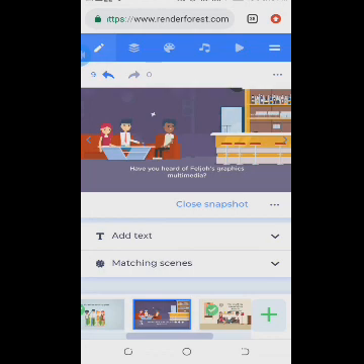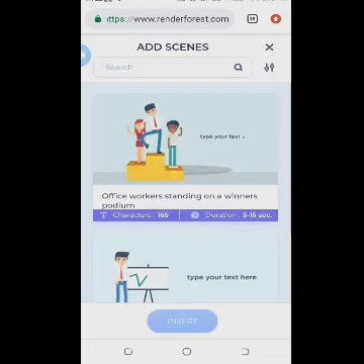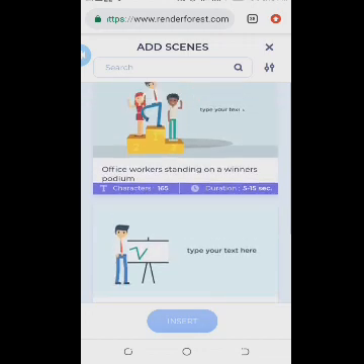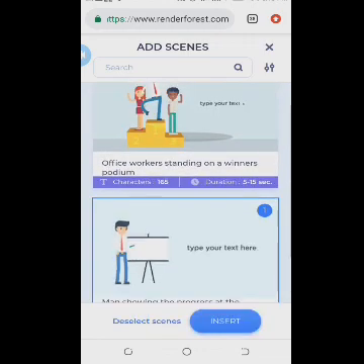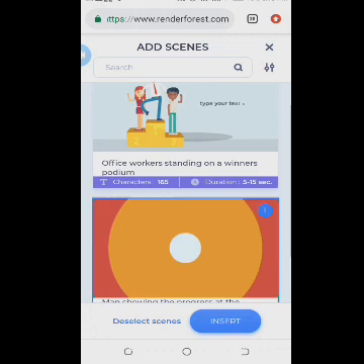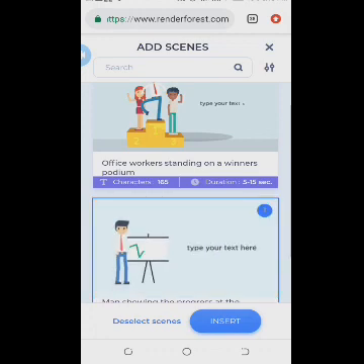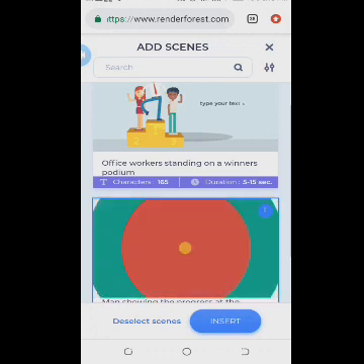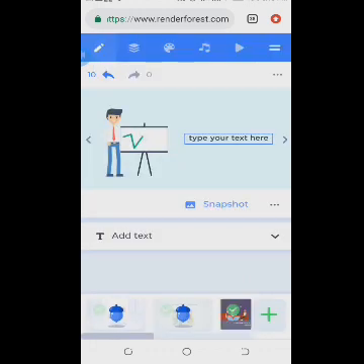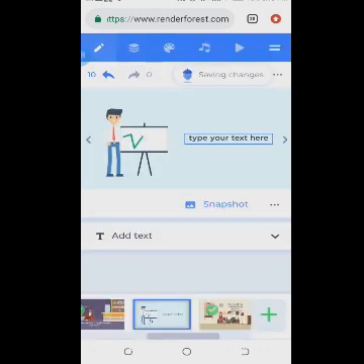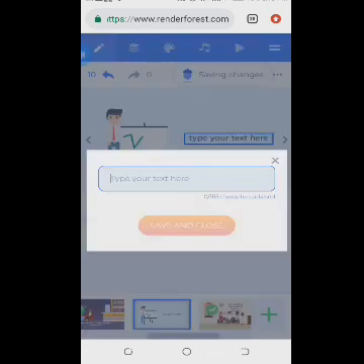You create your own story, and once you've created your own story, you can add other audio to it from here, or you can take it to maybe your other application, and then you add your own audio to it.